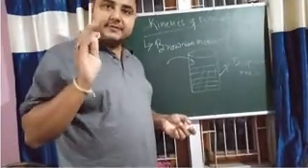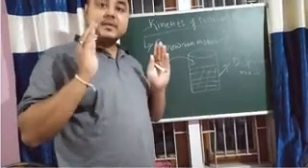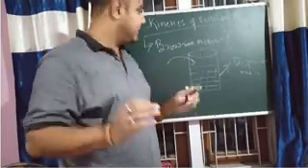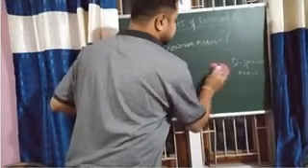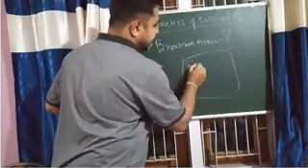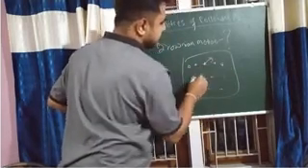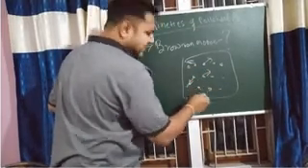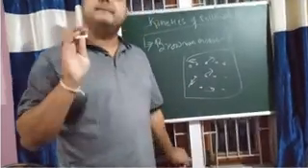By definition, Brownian motion means the rapid and random bombardment of particles in different ways. Suppose in this particular area there are different particles. One is moving in this direction, another in this direction, and another in this direction, random movement. They will have random movement, and they will hit one another. So this is known as a simple bombardment.